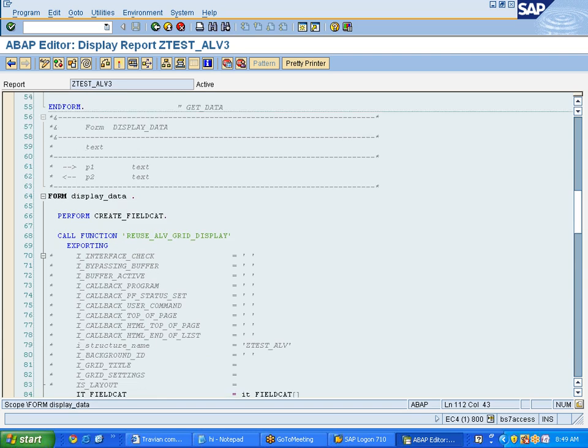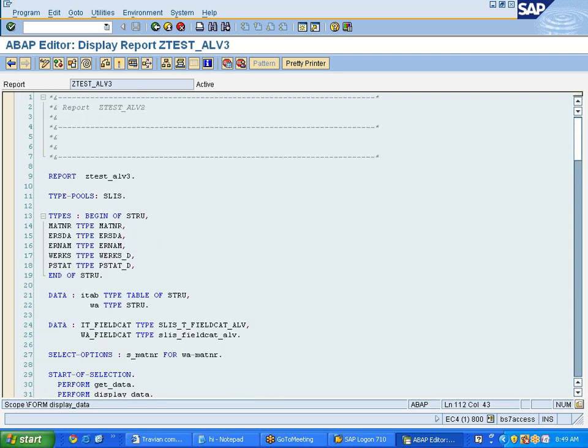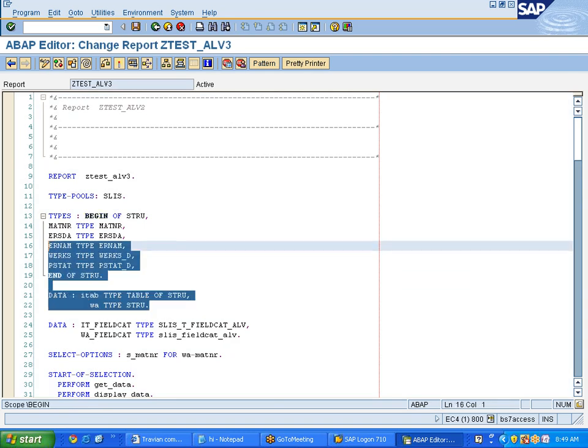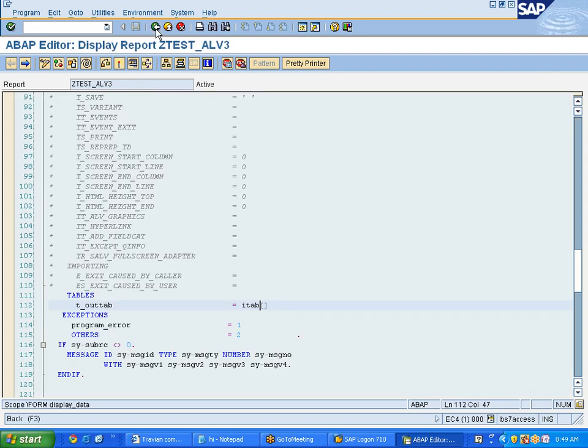To do automatic field catalog generation, you need to declare an internal table like this. See, this is how we declared the internal table and work area, correct? Now, whenever you are doing automatic field catalog generation, you need to change the internal table declaration. I'll tell you how to change.